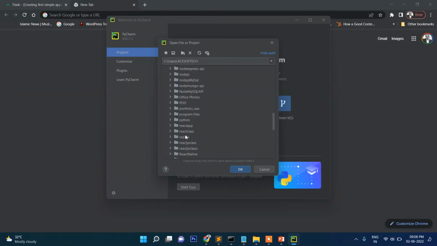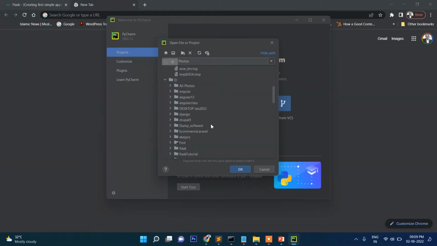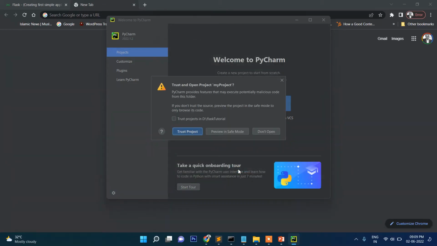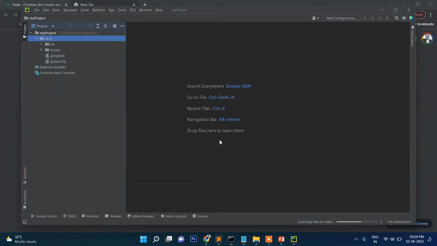It was the Flask tutorial, not Python actually. So we are inside D drive, then Flask tutorial, and then this is our project, right?